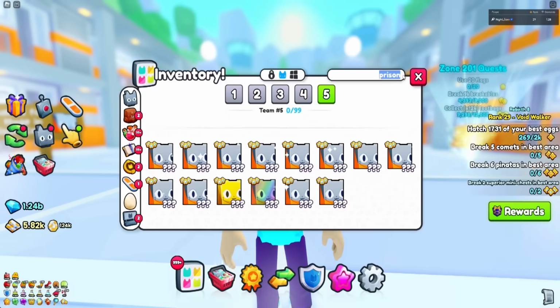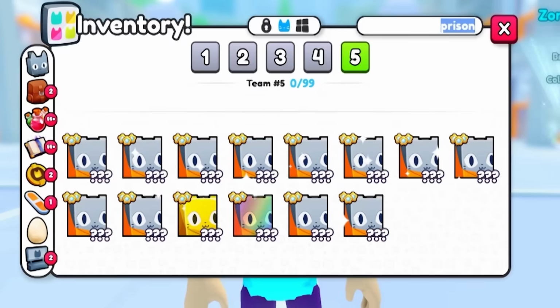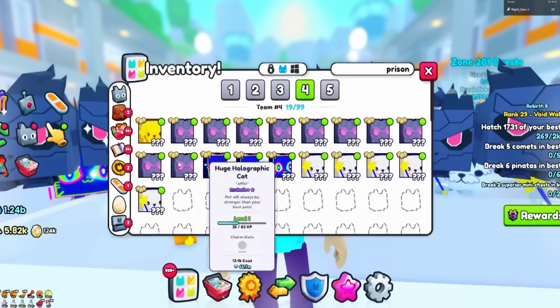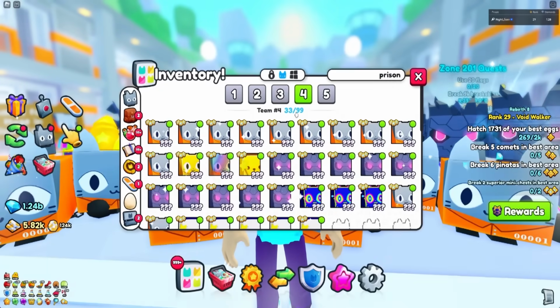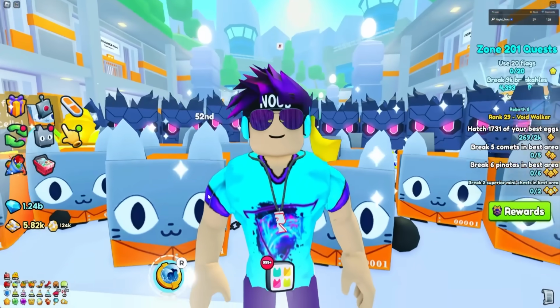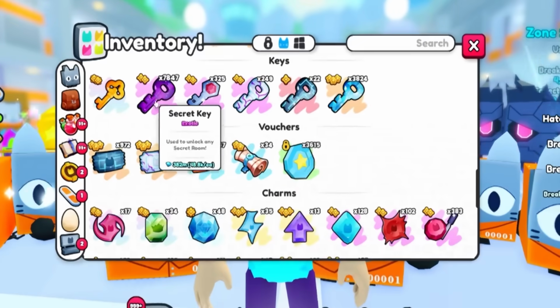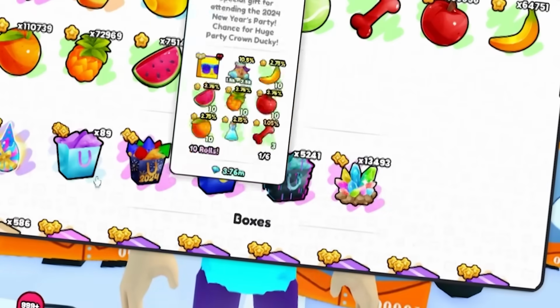But if you type prison, you now see everything that I got. I got 14 prison cats, one of which is gold, one of which is rainbow. And when we add it to the team of everything that I have, we are sitting at 33 huge pets, just using what I already had in my inventory. And what's crazy is we're not even done yet. I still have all these keys, I have all of these tickets, and I still have some gifts.